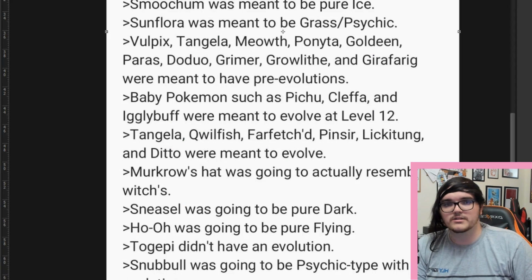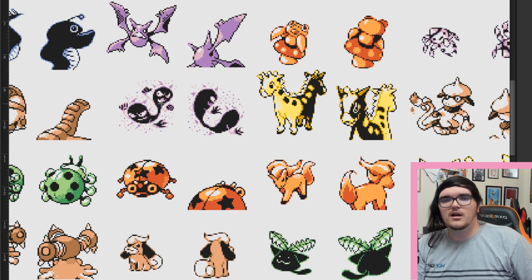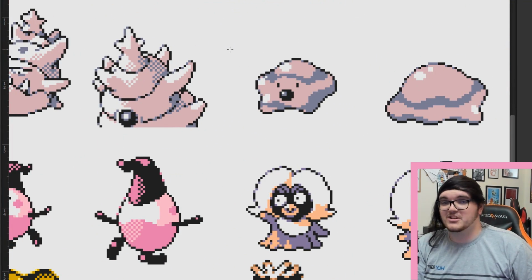Okay, so let's go back to this. I know this is already a super long video and I'm sorry. Oh, this is a Girafarig pre-evolution. Okay. Oh man, I really like that. And this seems to be the Grimer pre-evolution. That definitely doesn't need to exist.